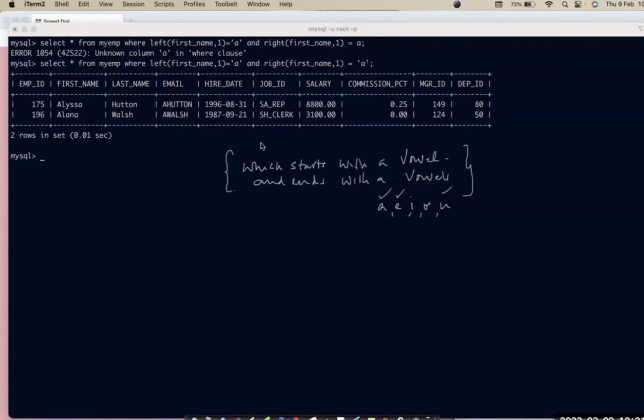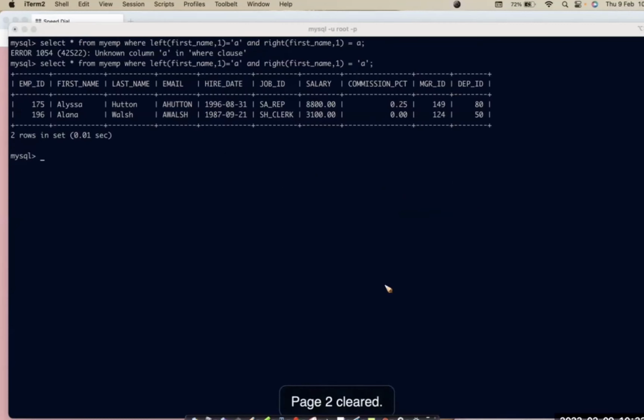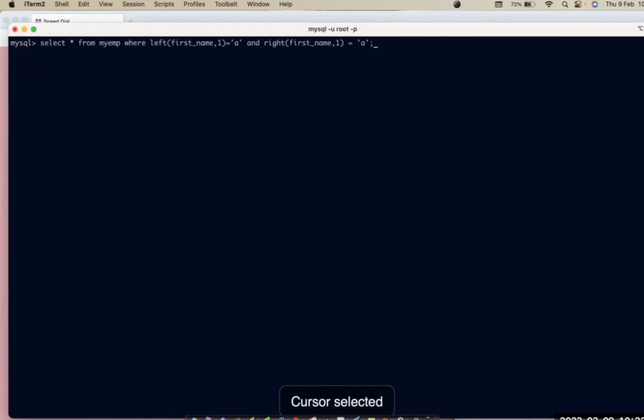Okay, so what we need to do is we want to say the same thing, but slightly modified. Here we will say first name in one of these: A, E, I, O, U. And write the first name, comma, one, and same thing.